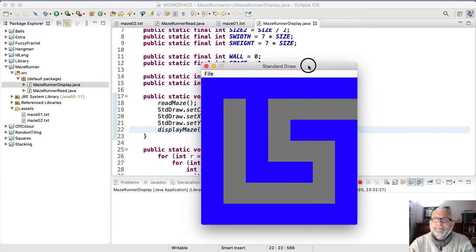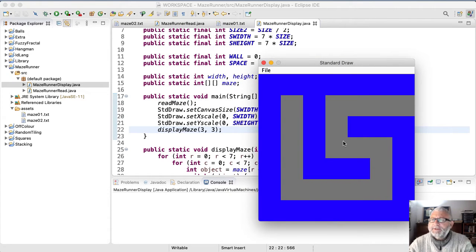There's an issue, and that is that I was drawing 3, 3, and it's actually this cell, which is right in the center of my display, and that's fine, hunky-dory. What if the player was over here, and I wanted to draw this cell? Well, this cell would then be located where this one is now. So this space would be here, that's fine. The blue wall would come around here, and that's fine.